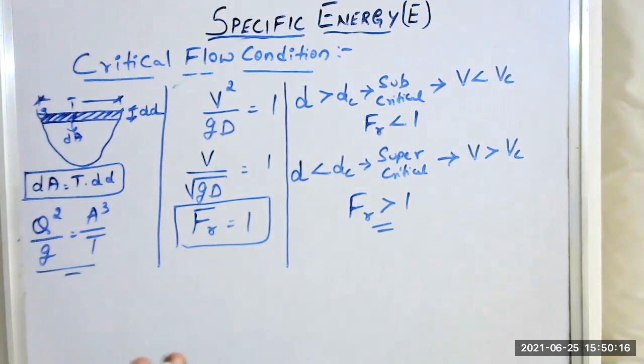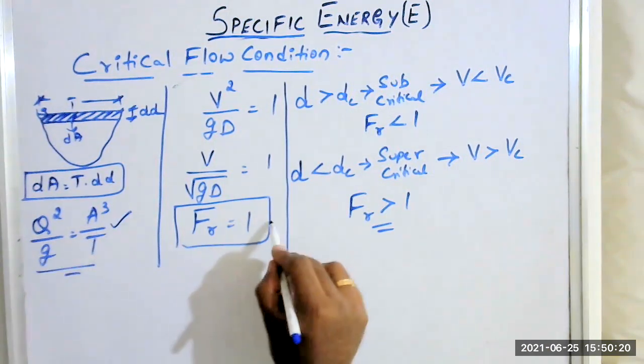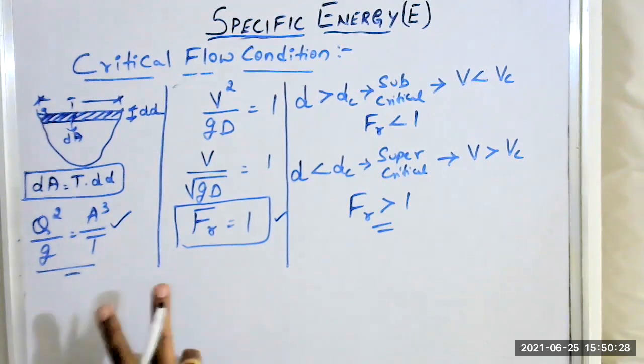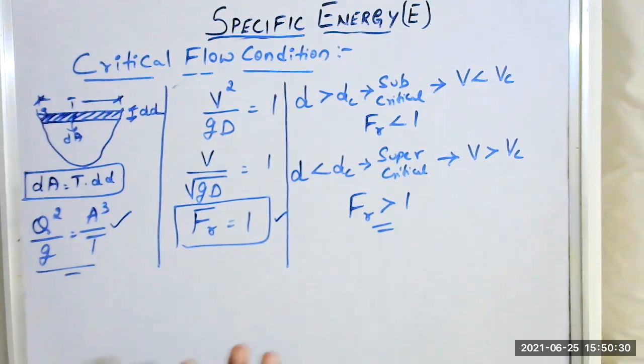This is all about the critical flow. For the critical flow, this equation and this one should be satisfied, keeping the discharge and everything else constant. Then the flow in an open channel is critical flow. Also, this critical flow does not depend on the bed slope of the channel. It is dependent only on the discharge as well as the geometrical properties of the channel.